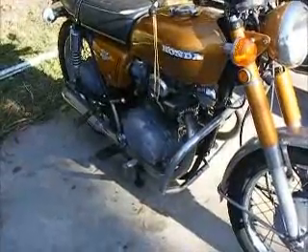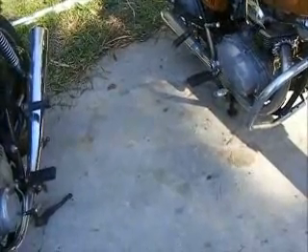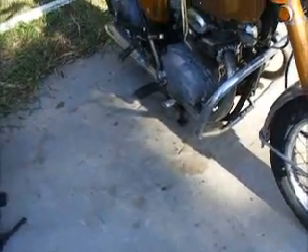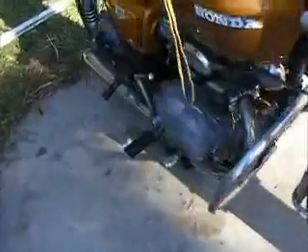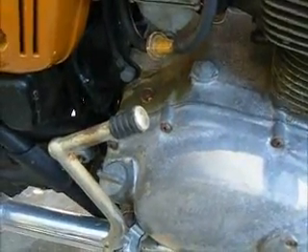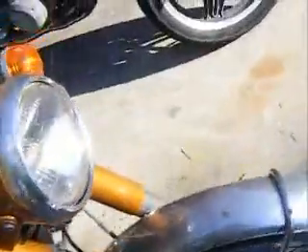I'm going to put this one up for sale, probably $1,400–$1,500, just to get it out of the collection. The 360's up for sale for $3,600. They both just about belong in a museum. This one's got a little bit of cleanup to do because she's been sitting in storage a long time — in Alabama, then in Florida. Factory tool kit still with her, still in the box, still in the original wrapper. The owner's manual is under the side covers. Even the steering lock works. Alright, holler back later.